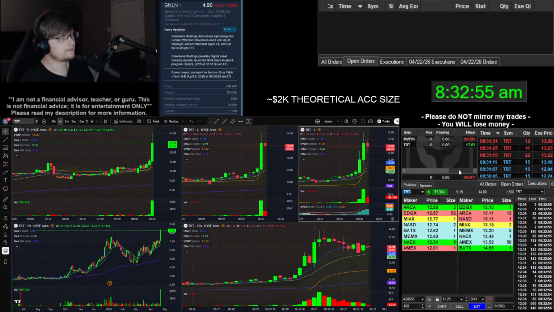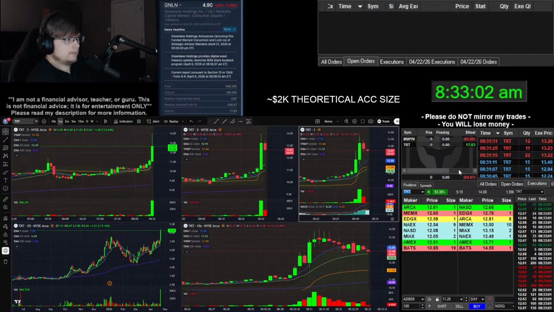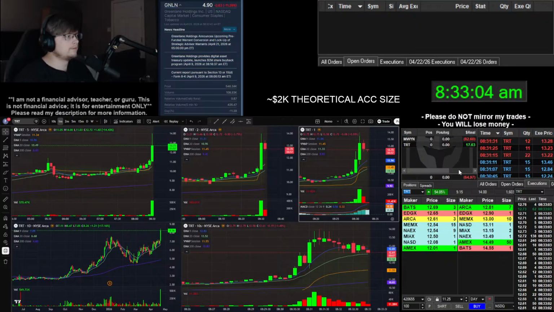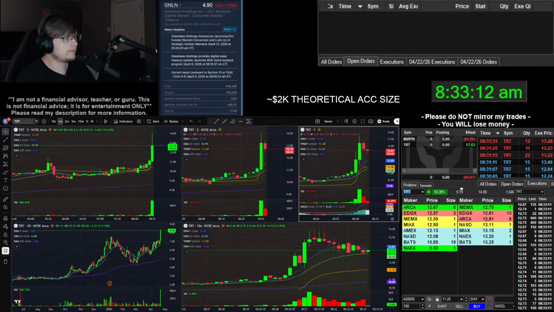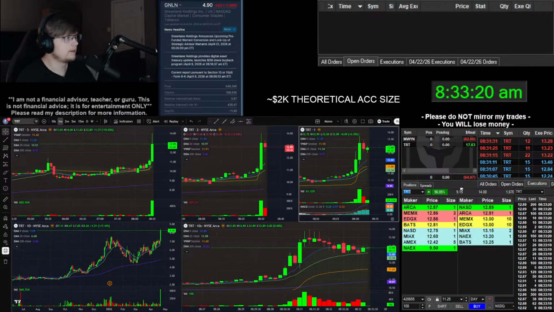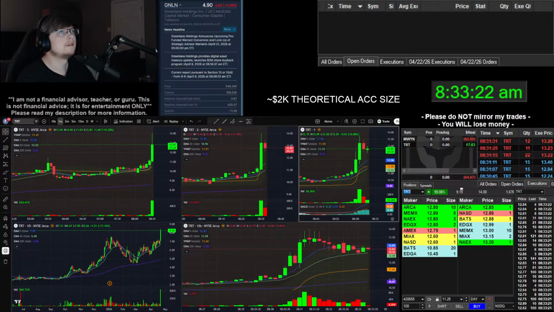So if anything else pops up, then now I have a little bit of a cushion at least. If I continue to trade this one, if it pops back up, then I'm only going to trade it with small starter size because it is higher priced. Once again, got to be careful.